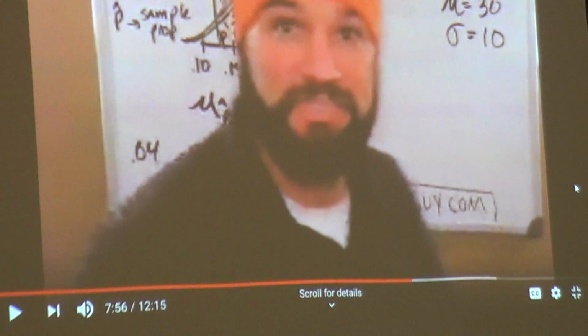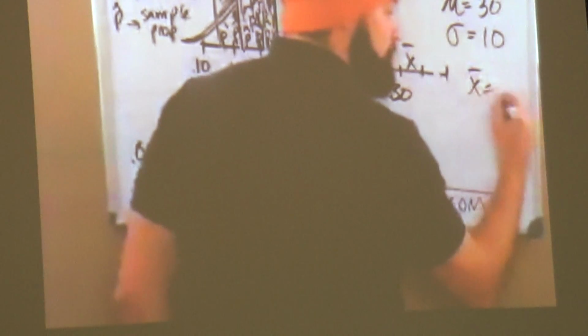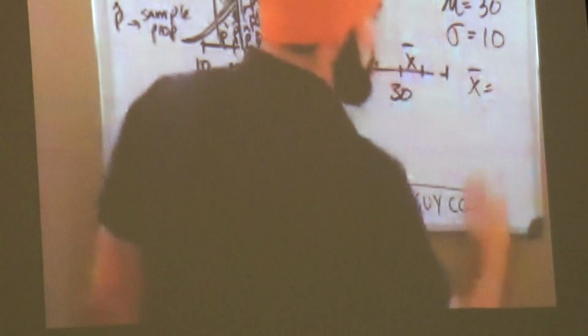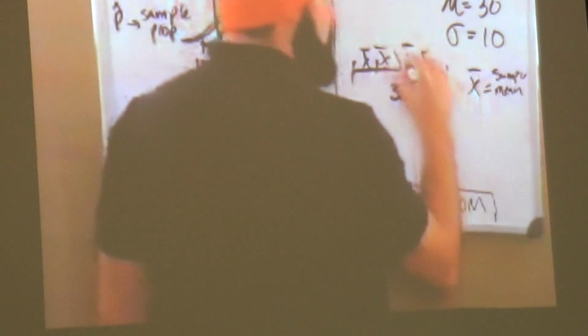But you have to imagine what the sampling distribution looks like. It looks like this. I go out and take a sample, and I find that the average in this group is 30.5 or something. There's my x-bar. The x-bar is my sample mean. It's a statistic. So I go out and take a sample, I find a little over 30. I take another sample, there weren't that many texts, I found like 28. So let's just go up one and down one, and I just keep getting x-bars.